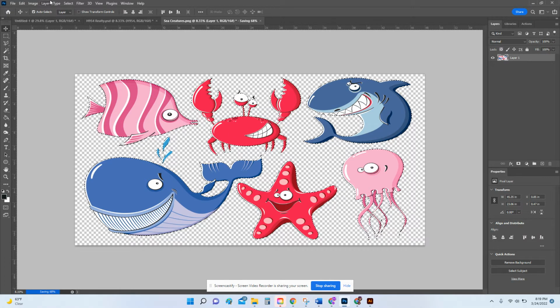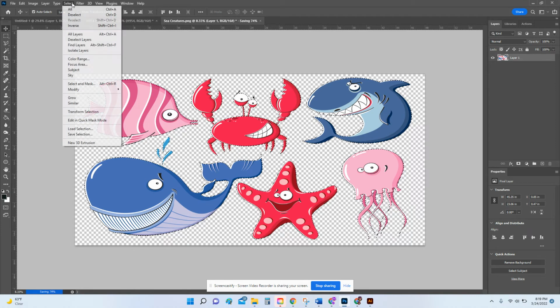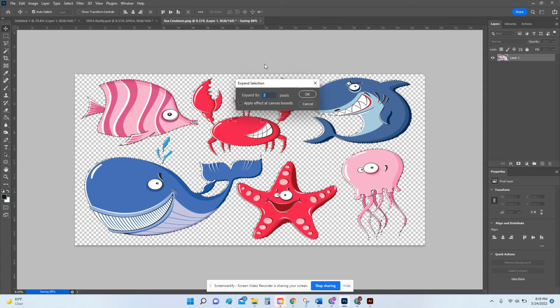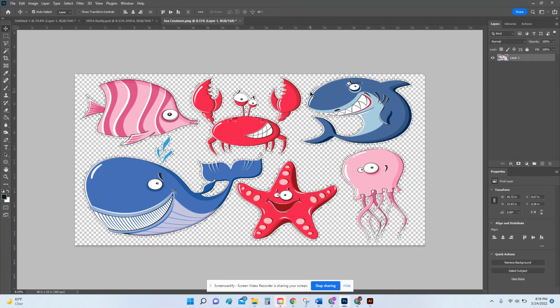At this point, what you want to do is go under Select, Modify, Expand, and a good size would be anywhere between 50 to 60. So I'm going to do 55 on this, and then hit OK. This will give us about half an inch of that white border around.